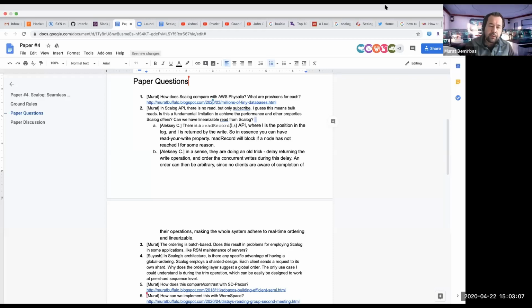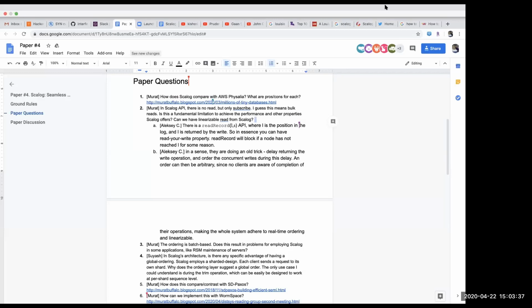And part of the reason I asked this question is that it's also a different problem, right? Here we still have a single point of failure, which is this ordering layer. Until you recover the failure at the ordering layer, you cannot proceed. There, a failure can be recovered for some shards without effects in other shards. I think they're meant for completely different types of applications.